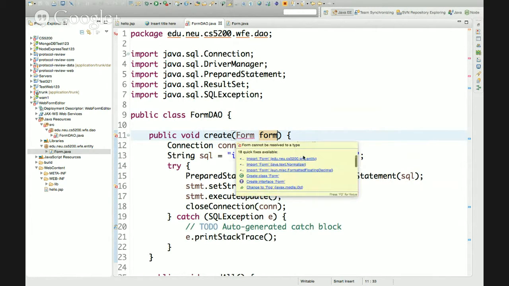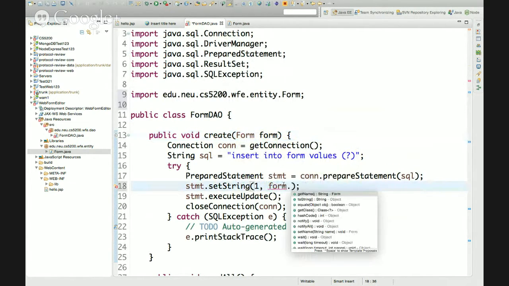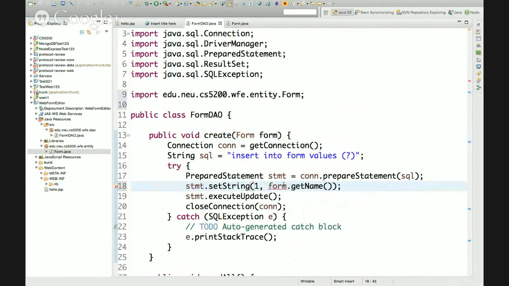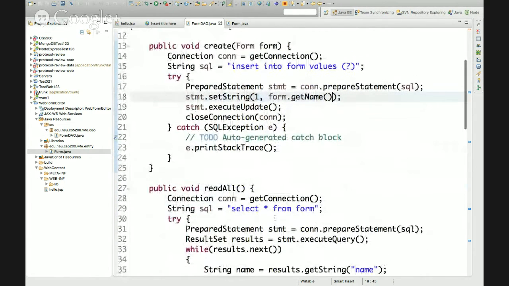All right, so it's an entity. There it is, form. And the name of the form, you will get it from form.getName. So this is a little higher level of abstraction than dealing with primitive data types.